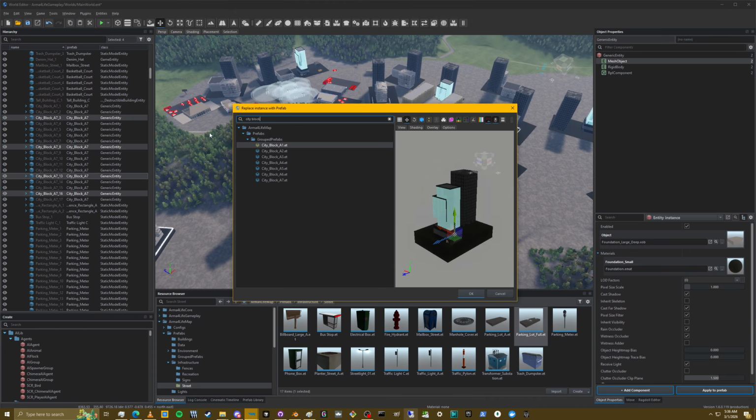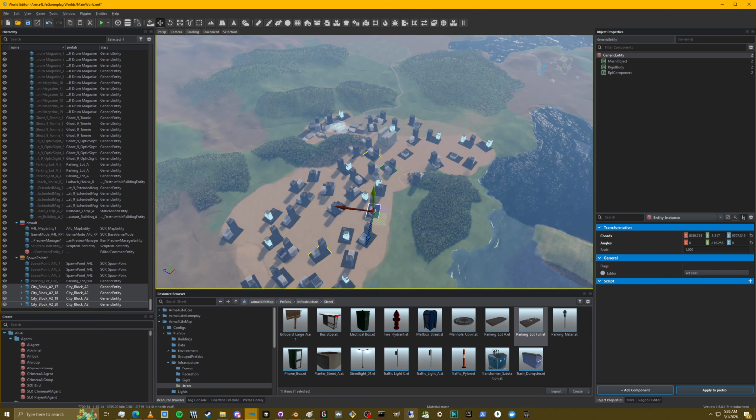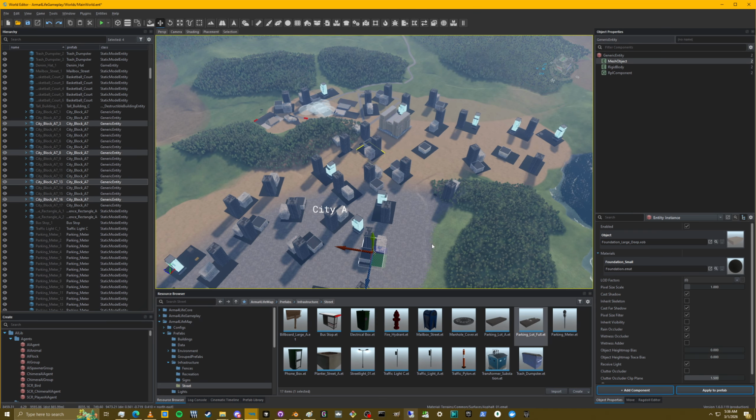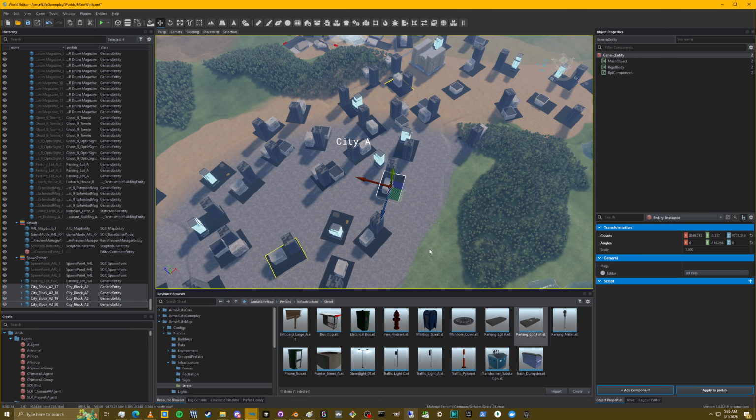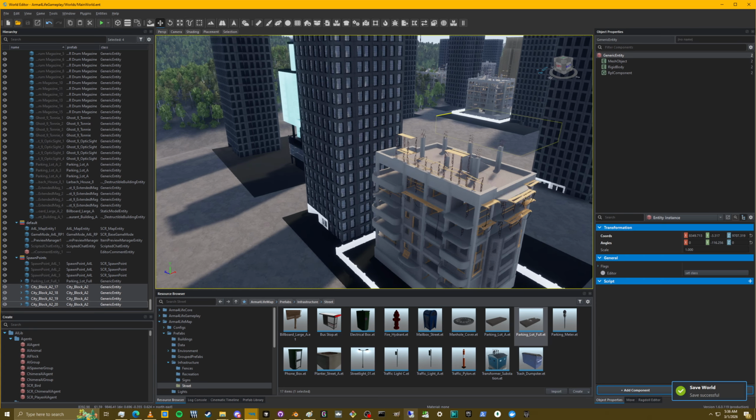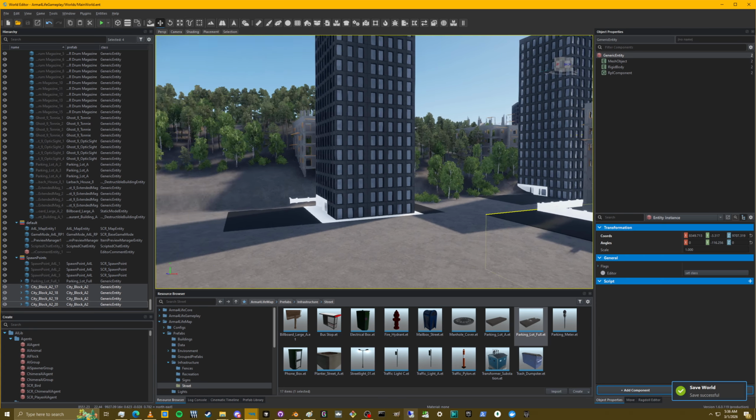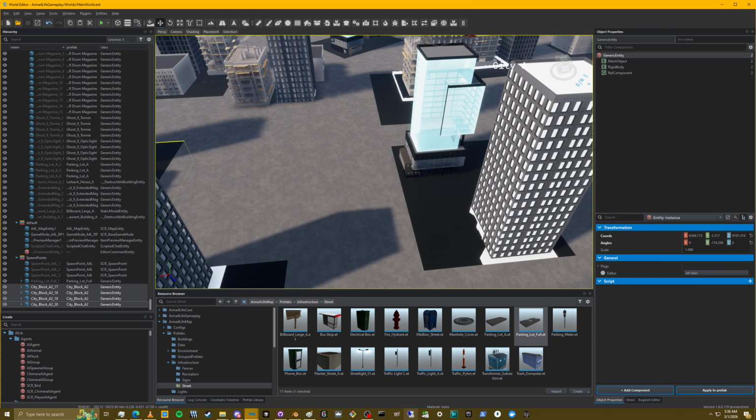Those are A7, so we'll do A3, A4, whatever. Okay. Boom. Yeah, switch to all of these ones. So that's my workflow for building the cities, and I think something like that is going to work pretty good for us.